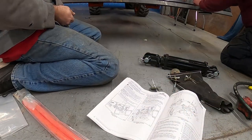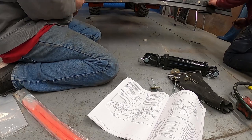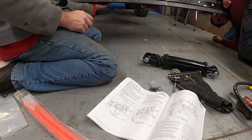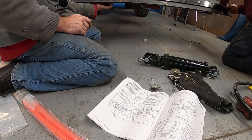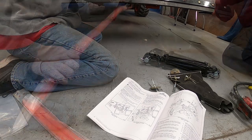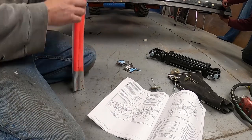I see it going pretty good. This one here is just a little bit different. It's just these last. Which way does it look like it needs to go? That's funny, all of them went in but one. All right, let's get these markers opened up here too. These things are pretty light.